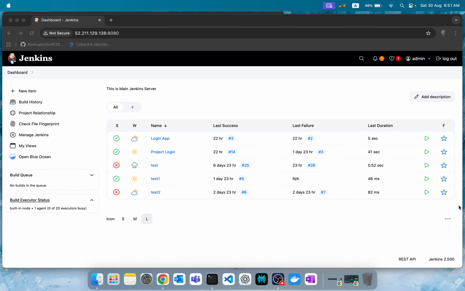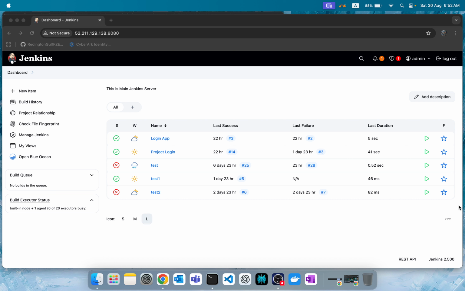All right, so we'll continue from where we left off yesterday. I think we left off at the pipeline. We have seen a simple pipeline, just to know how it works and what the structure looks like, and of course we have seen Blue Ocean, which is the plugin we'll be using. So we'll continue that today.